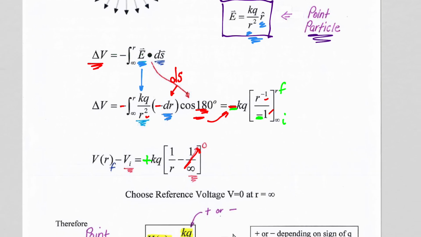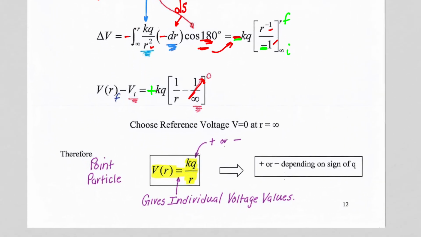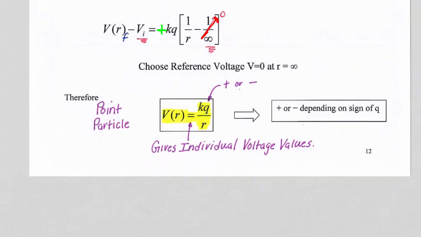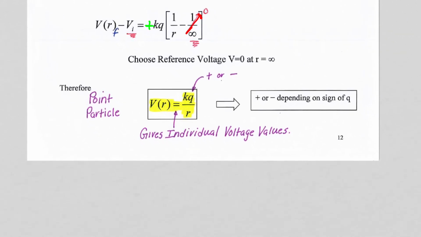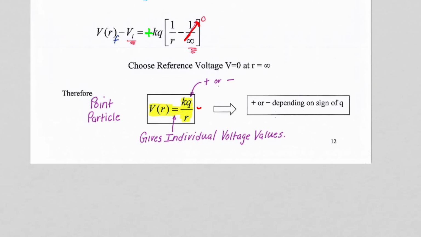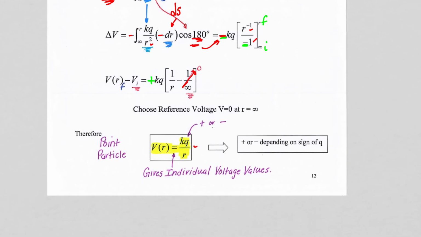And we get our voltage. Of course, the reference is always arbitrary. We will reference the voltage equals 0 at r equals infinity to get V as a function of r equal to kq on r. And that voltage reference also makes sense based on our mathematical expression because when we plug in infinity for r, we get a voltage value of 0, so we are consistent.